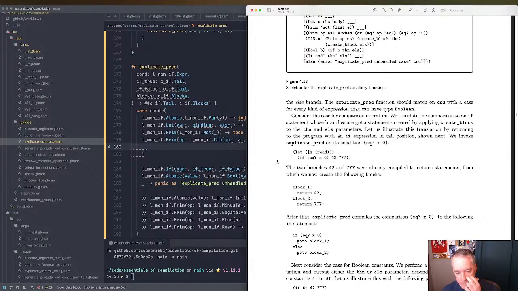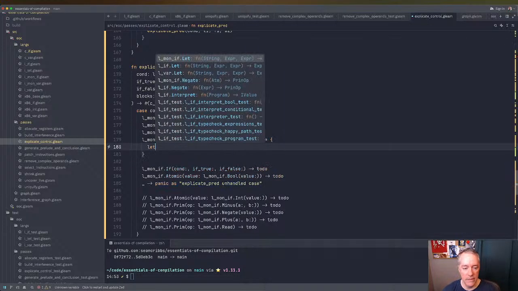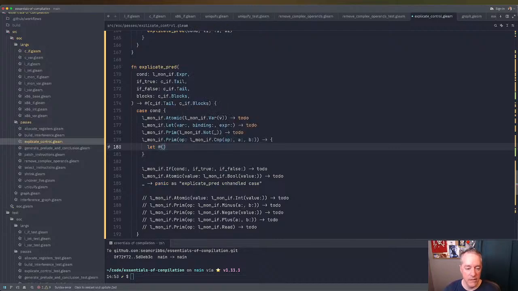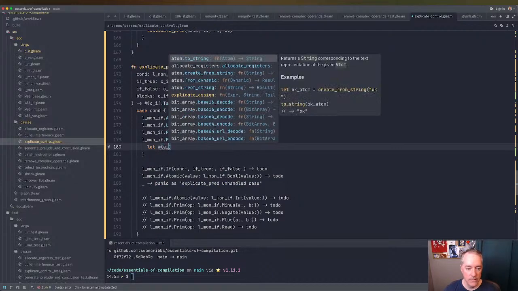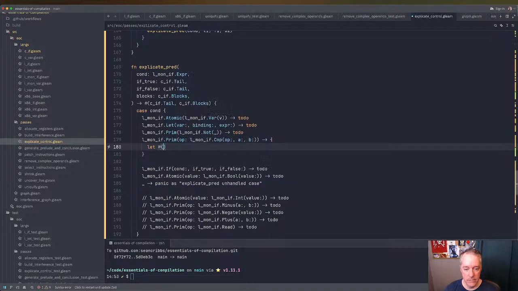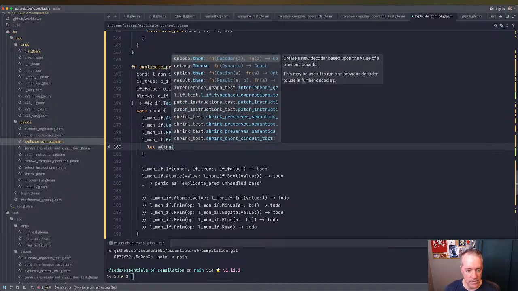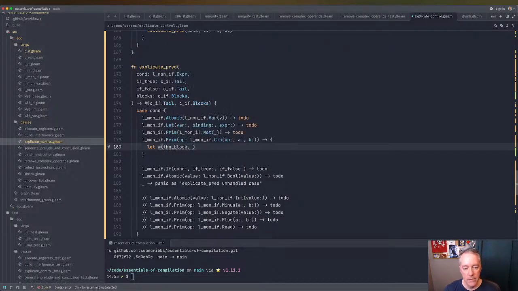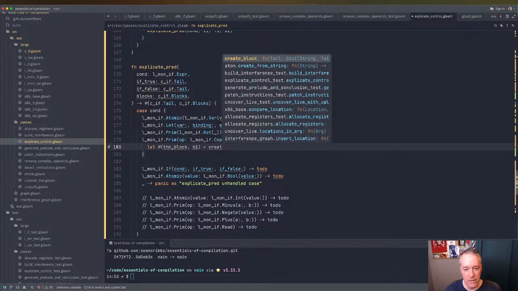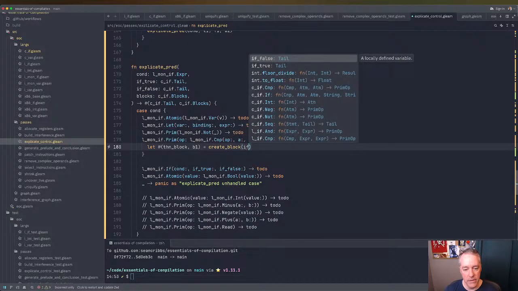Okay. So let's say we'll call it then block. And B1 is create block for the if true, right?